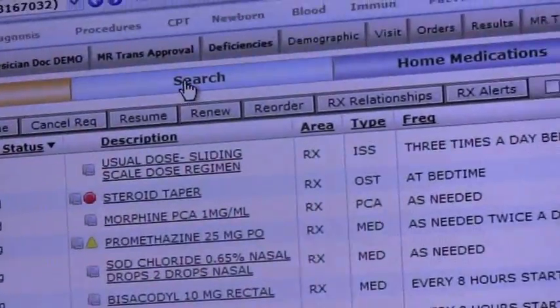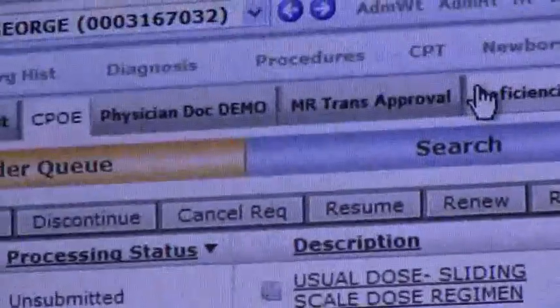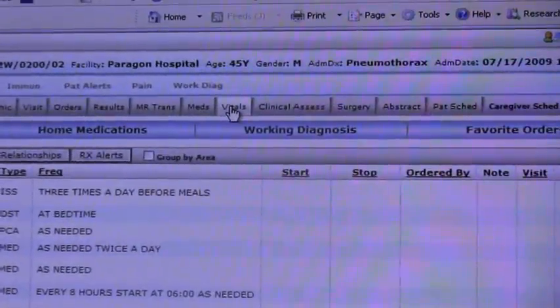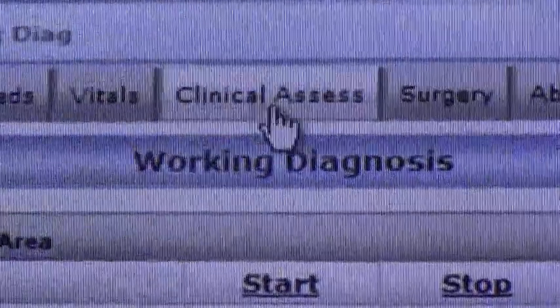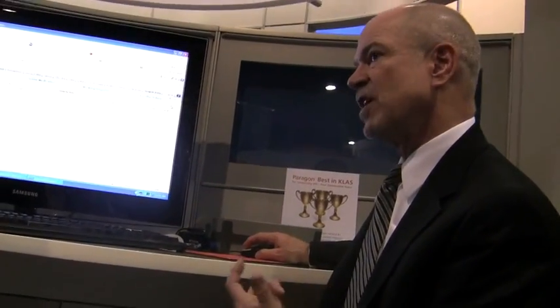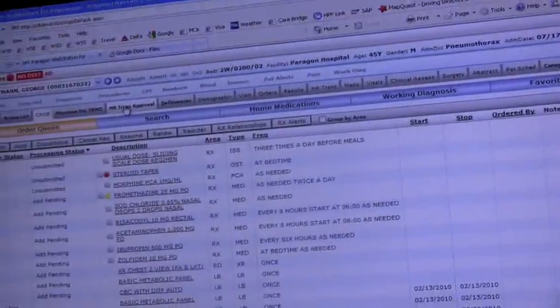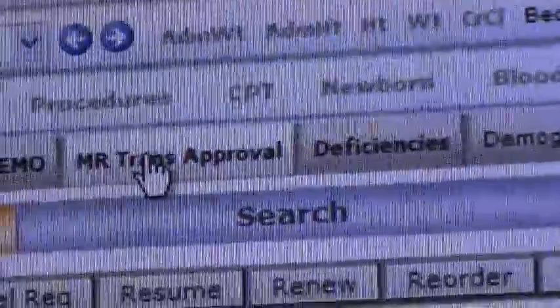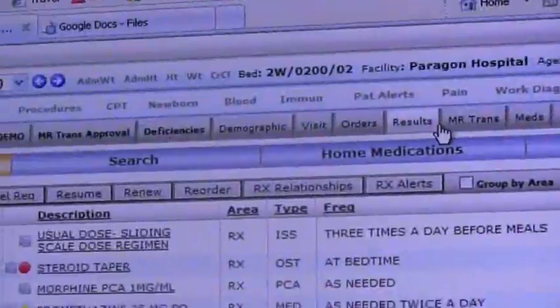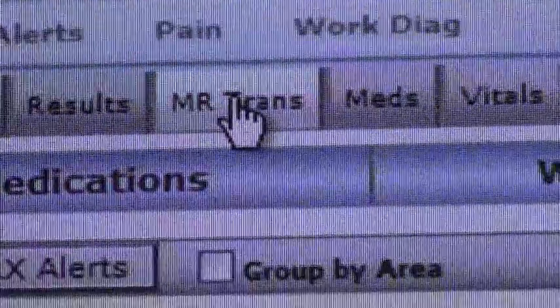So in essence, it's a one place to go. I can sign off on my charts. I can look at those orders again. I can look at vital signs from nursing, the assessments from nursing, flow sheets. So everything's right here that I need to do. When it's work for me, not just based on patients, maybe I want to look at my schedule for operating. I could go there and do that. I want to see who's covering for me tonight while I'm at a soccer game. I want to sign off on my medical records where I've dictated an H&P or an op note or something and I need to sign it. Just to look up the medical record, there's a medical record transcription, a full view of the legal medical record.